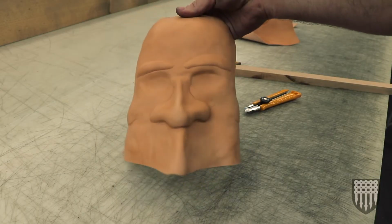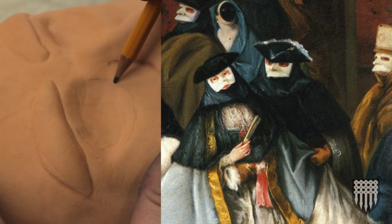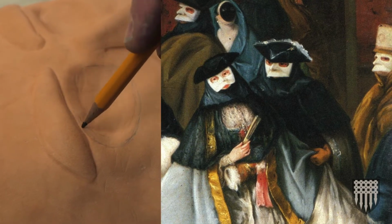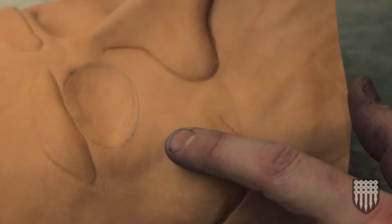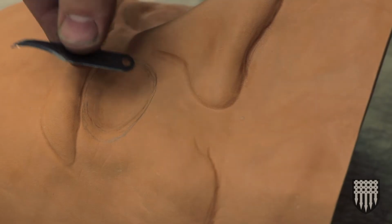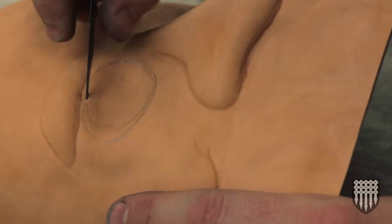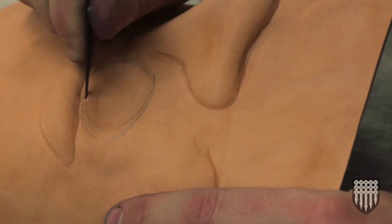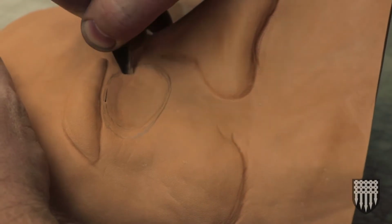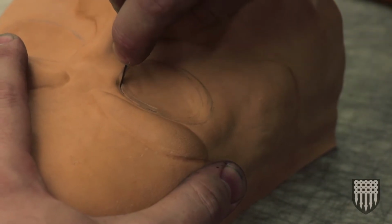Now I just need to cut out these eyes and we'll get some paint on this. When I look back historically, you can actually see quite a bit of skin tone in these eye sockets, which means these eyes were pretty big. There. It's looking pretty good, I think. You know when you can't find quite the right tool, like the handle for your little blades? I'm not really sure where it is, but I also know that these blades are extremely sharp, and I just stropped it. So there's absolutely no reason why I can't just use it.